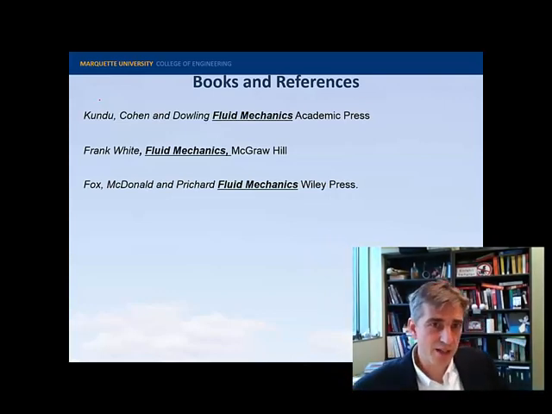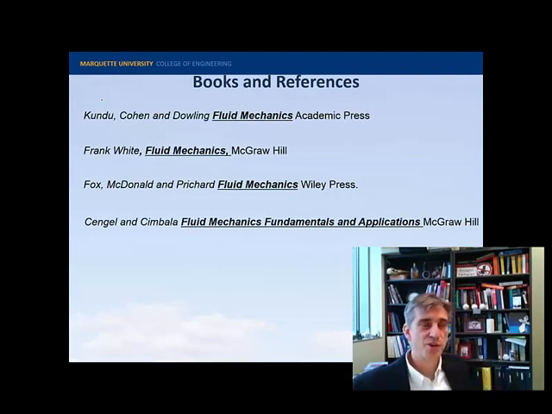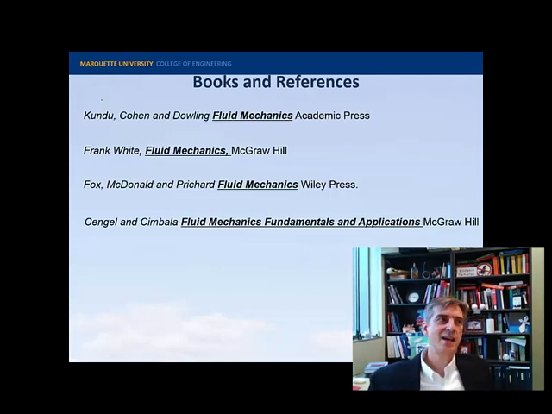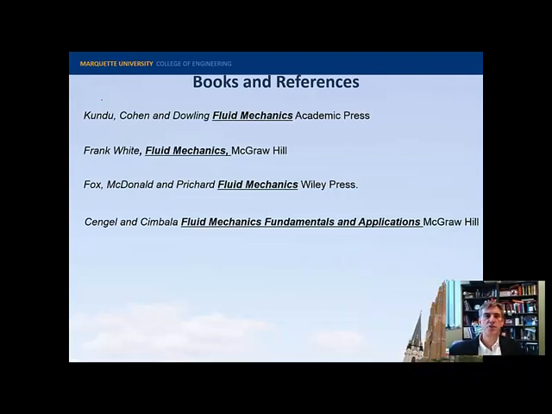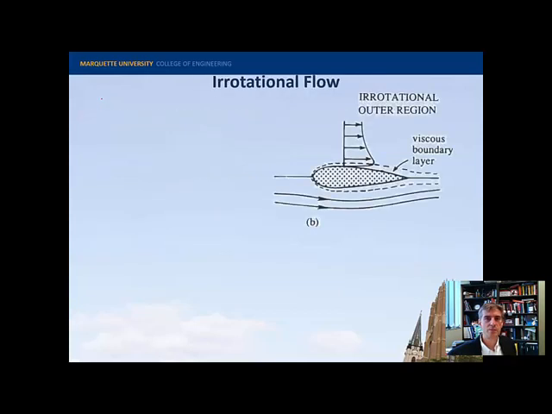There are a few other books that I don't have copies of that I like. There's a newish book by Sengal. I think it's in its 3rd or 4th edition, and it's very readable, but it doesn't go into the depth that Fox McDonald or Kundu does. Also, I would be remiss if I didn't give a shout out to my PhD advisor, Robert Kirchhoff, who wrote his own book on potential flow theory. It really focuses on computer graphics solutions, so there's a lot of plots of what these potential flow solutions look like. It's a nice book, and it is in our library.